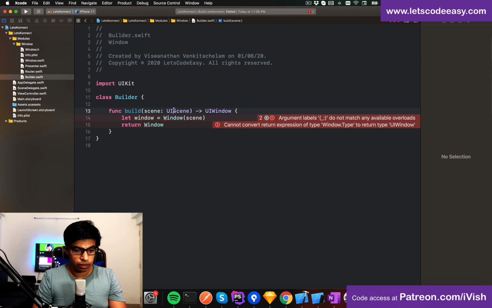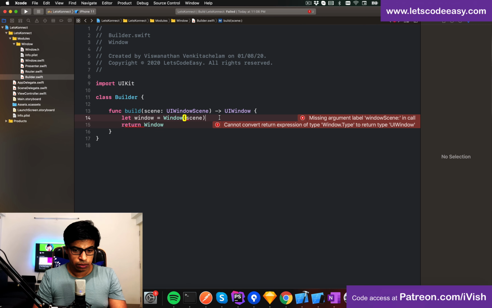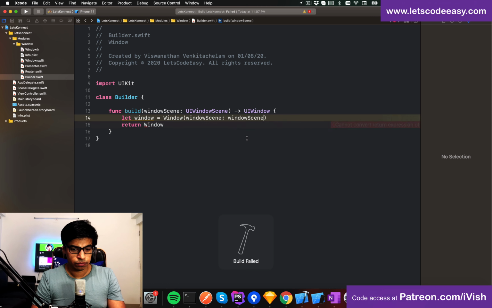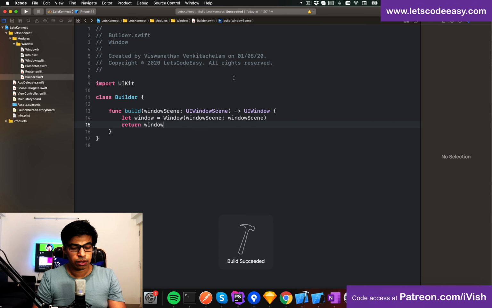Okay, it should be UIWindowScene, not UIScene. So maybe I just modify it, it's accepting a UIWindowScene. So missing argument, windowScene. That's what. So maybe I'll just call it windowScene. And it should return a UIWindow. That's it. That's what this builder does. It just returns a window.